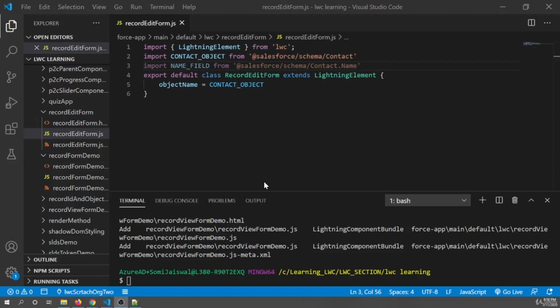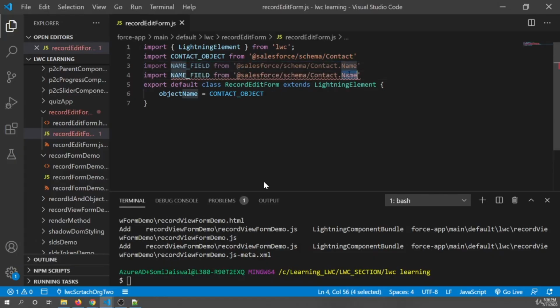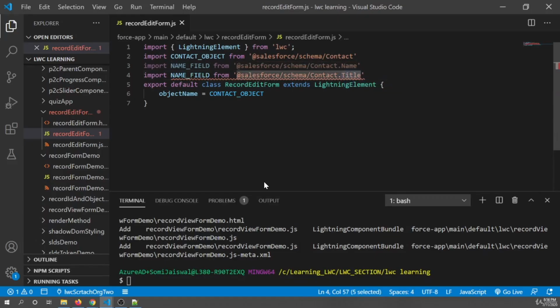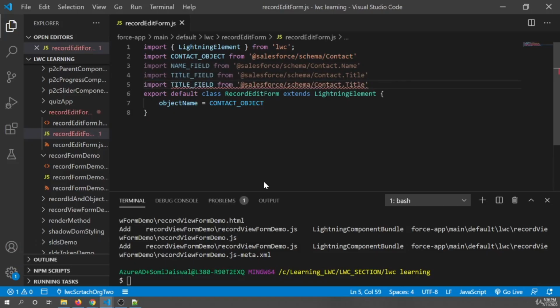So we give the reference to the name field. Similarly, we can import title. I'll copy paste the same reference, I'll change this to title, and I'll change this alias to title. I can import the phone field as well, the phone.